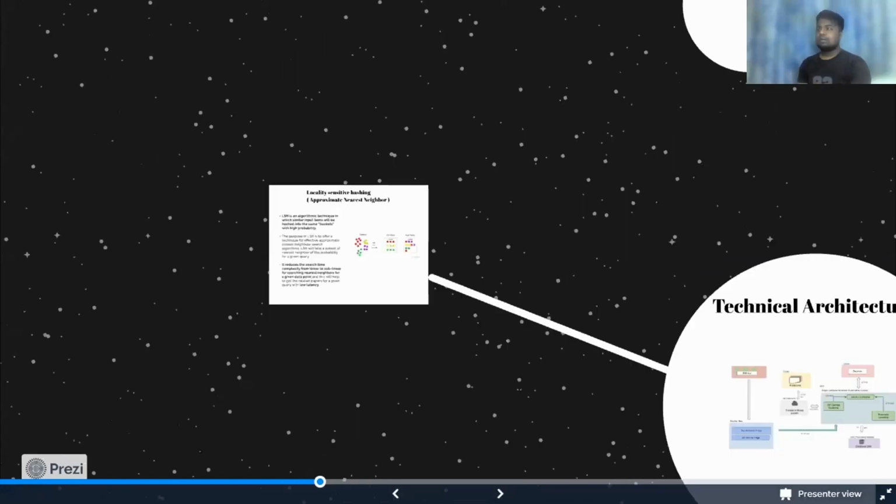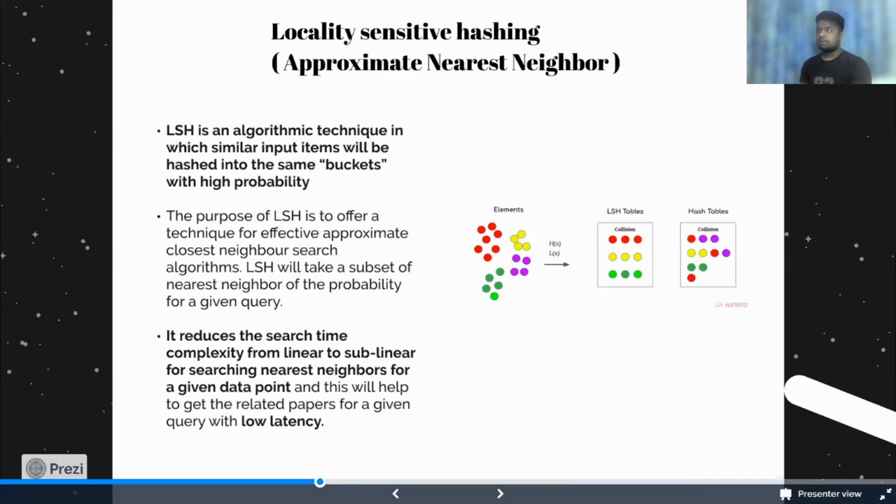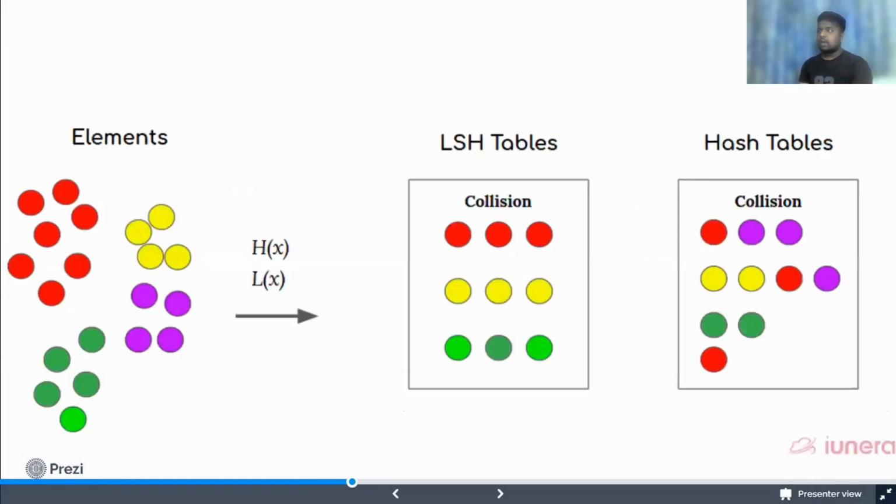After converting all the headings like titles to embeddings, we will store these embeddings in a database. Our key constraint is we have to fetch the data within seconds or milliseconds to show to our users or customers. To achieve that, we have used an algorithmic technique called locality sensitive hashing. The intuition behind this is, we have data and we have to group the data based on similarity and store those groups in a backend or database. When we get a query from the users, we analyze the query and find out which group it belongs to, go to the database and fetch that particular group, and within that group we find the most similar documents or research papers to showcase to our users based on the similarity.